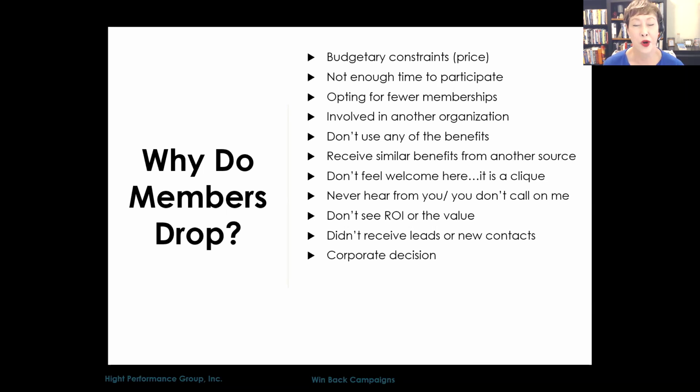I hate this one when we hear "corporate decision." Sometimes that means that what you're working on doesn't really align with the corporate initiatives, or whoever really writes the check or pays for it wants to see some other benefits that you're not aware of, and that's not producing or happening for whatever reason that is.